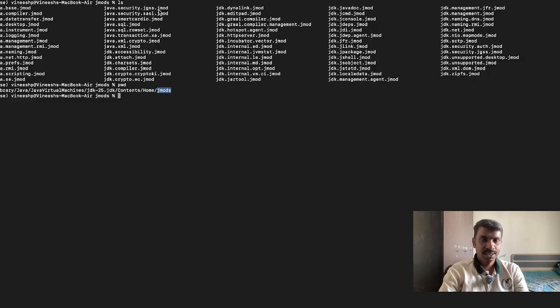They end with .jmod. These are all the modules used by the platform class loader. If you want to check, you can check on your system. Based on whether you use Windows, Linux, or Mac, the location may vary, but it will be inside Contents, Home, jmods. You can see the modules.